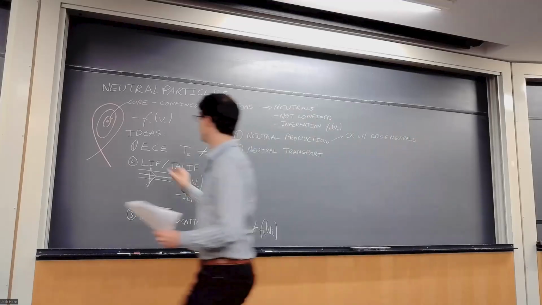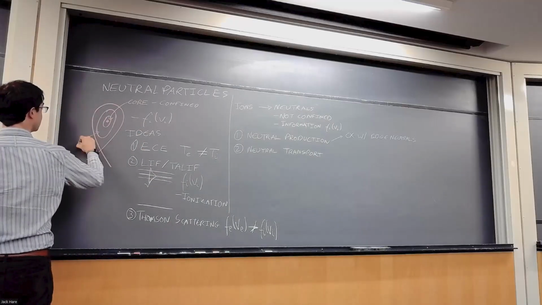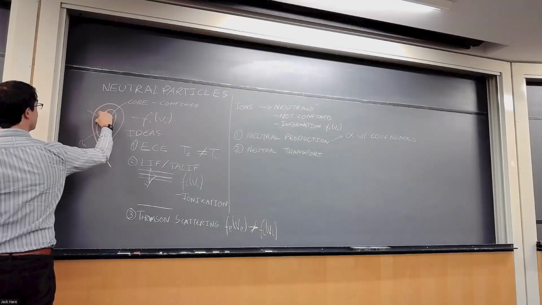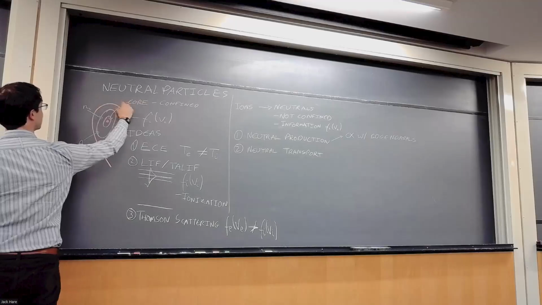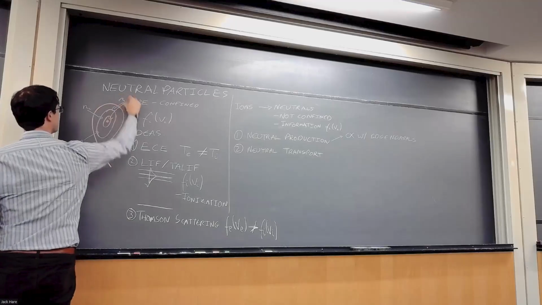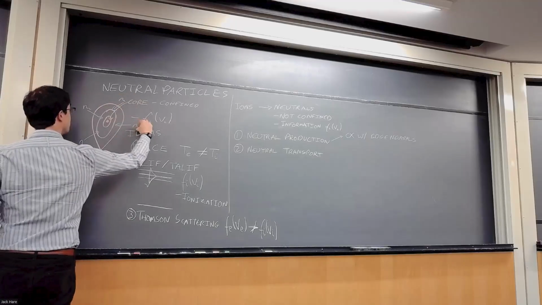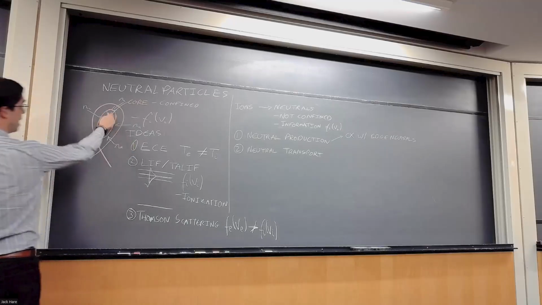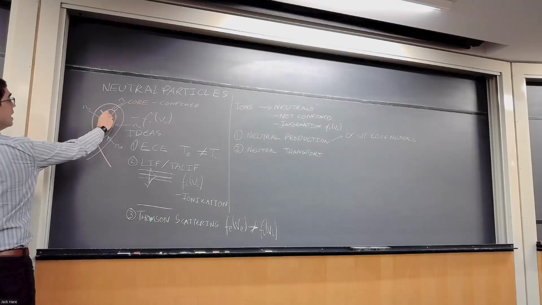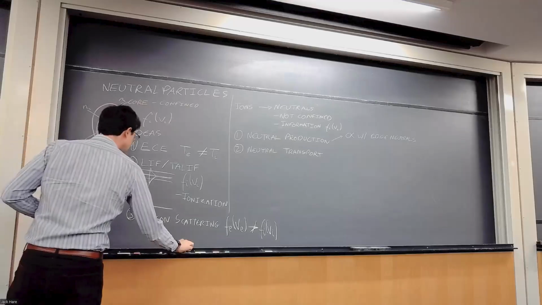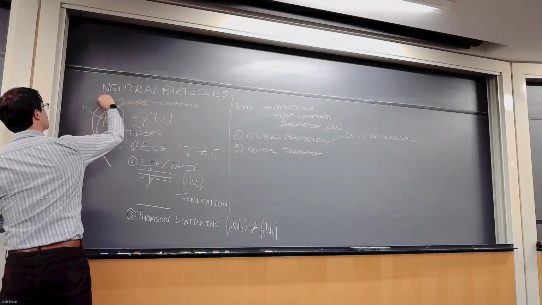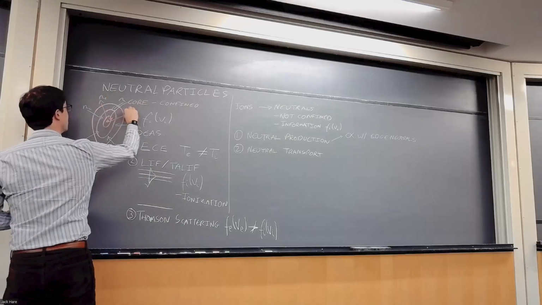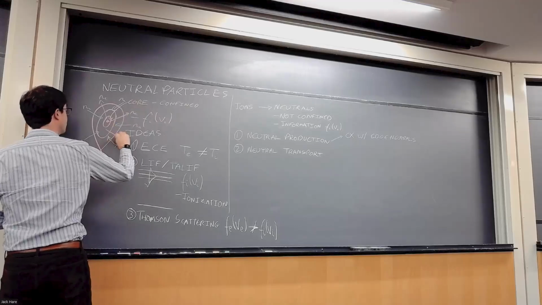And that would look like some neutrals coming in like this, and I'll use n_a to be some density of neutral atoms. These are going to be wandering in from the edge all the time, maybe a few of them make it to the center, and then they charge exchange with our core, and then those core density ions make it back out again, and we can detect them.